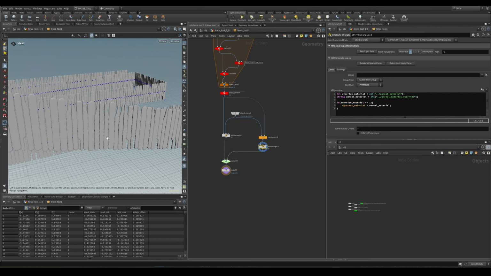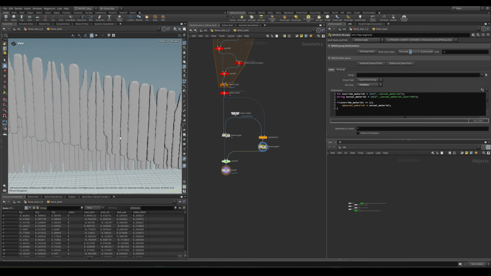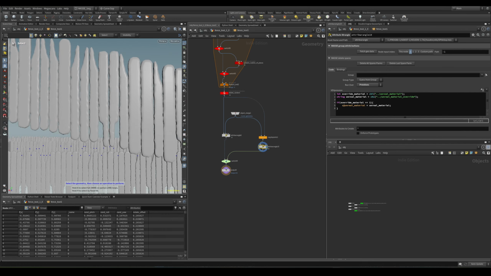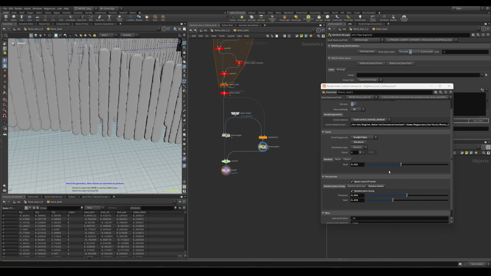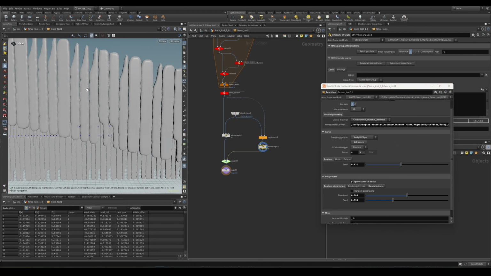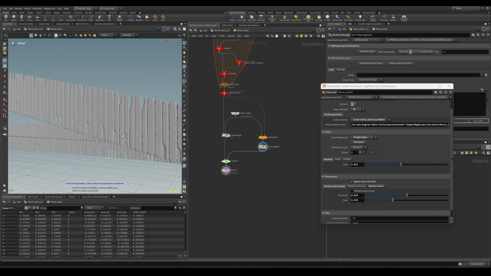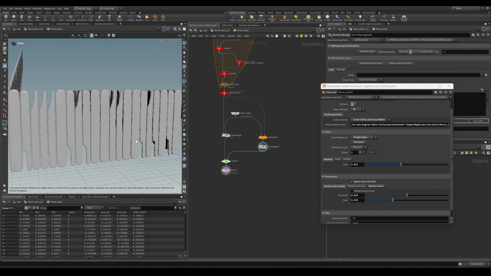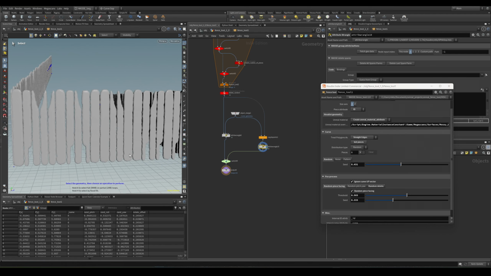Another thing I wanted to implement is the ability to randomly rotate geometry around its axis. The implementation looks something like this. I have my ability to randomize piece facing. If I turn this off, you can see that every piece is facing the same direction, and this is not great if you want to make it more random and not obviously copied geometry. So let me turn this on. You can see now it's randomly facing, and we can change the threshold and see it.